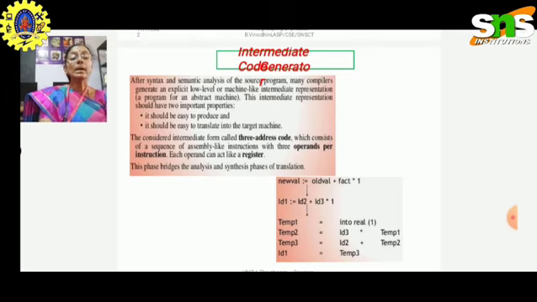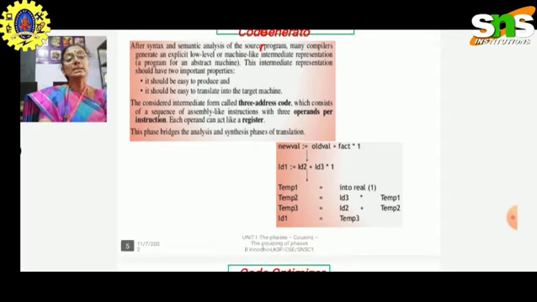Next, in temporary register 2 we multiply the id3 value by that. Then we add id2 plus the value in temp2, and finally the whole computation value in temp3 is stored in id1. So temporary variables and registers are used for the computations in three address code.